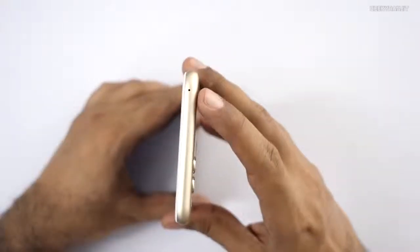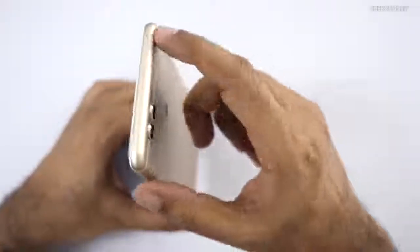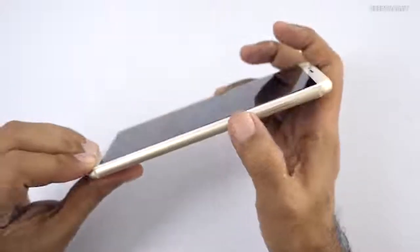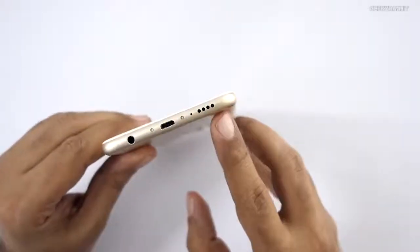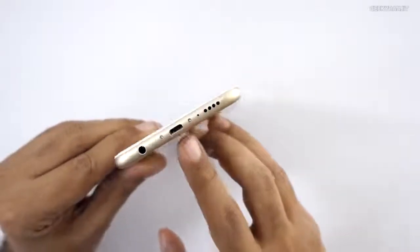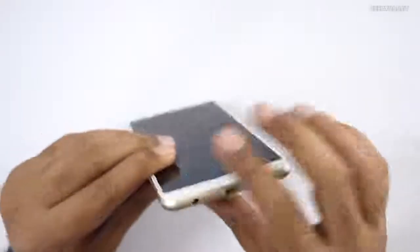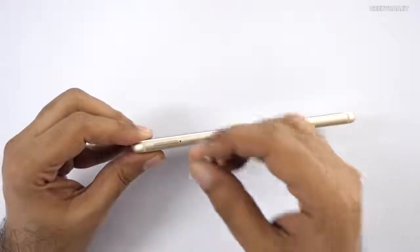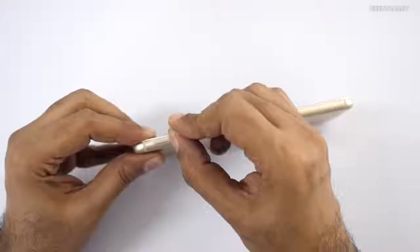On the top, we have a secondary noise cancellation microphone. And again, this is the aluminum build that we are getting. We have the volume rockers, power on off button. On the bottom, we have a single speaker and main microphone, micro USB port, and a 3.5mm headphone jack. And here we have the SIM tray. Let's look at the SIM tray and see the configuration.